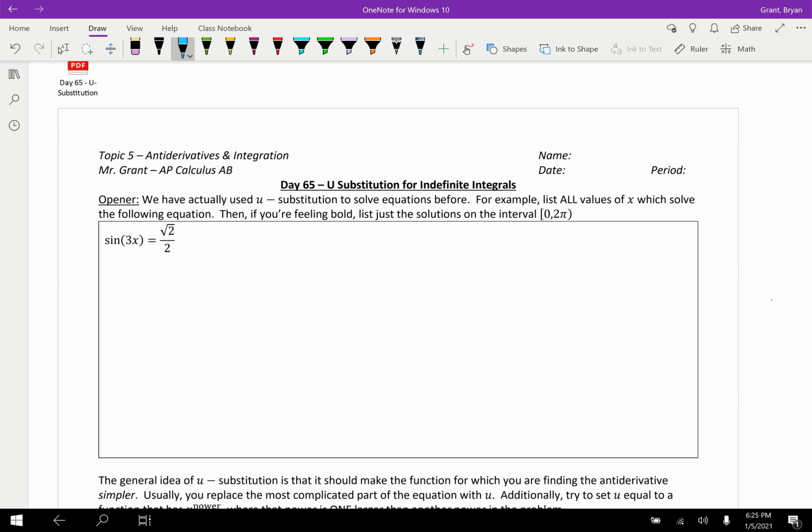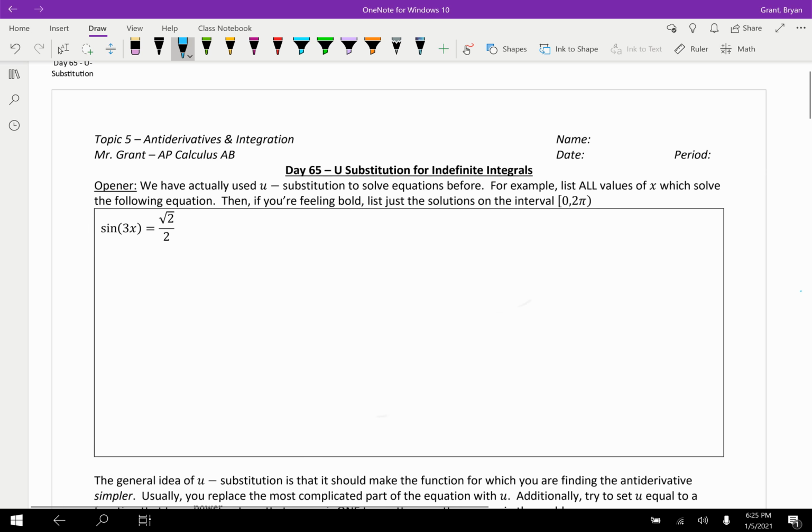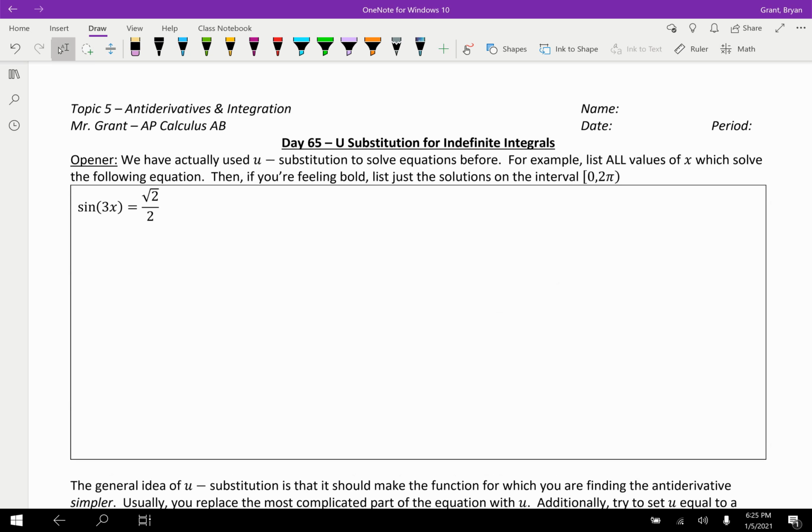And we're going to use the idea of differentials to actually help simplify our antiderivative process. But before we get there, we need to remind you of one other topic that you may or may not have seen in the past. If you had me for Trig Pre-Calc, we used U-Substitution to solve trig equations. In fact, some of your teachers might have even shown you U-Substitutions to help you factor way back in the day. But if you've never seen a U-Substitution before, I will show you right now.